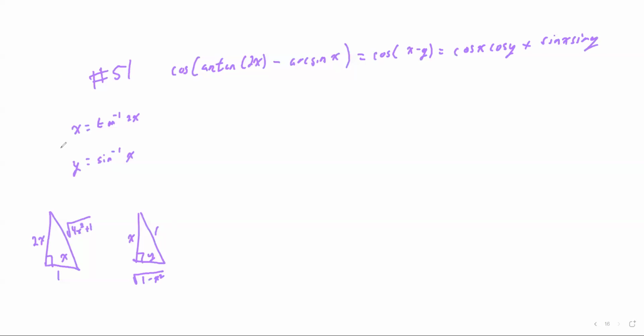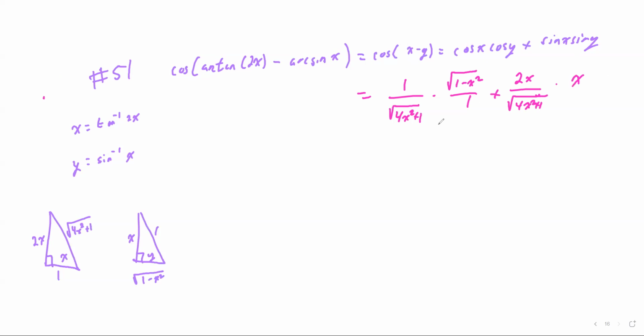So now when I work this out, cosine of x, that'd be adjacent over hypotenuse. That's 1 over the square root of 4x squared plus 1 times the y. So again, that's adjacent. So that's going to be the square root of 1 minus x squared over 1 times sine of x. So this will be this right here. So that would be opposite over hypotenuse. So this will now be 2x over the square root of 4x squared plus 1 times sine of y. Again, that's opposite over hypotenuse, so that's just an x.